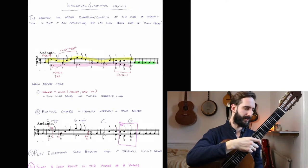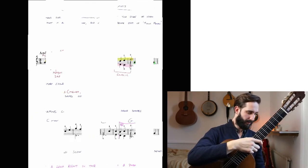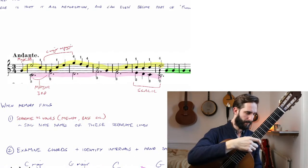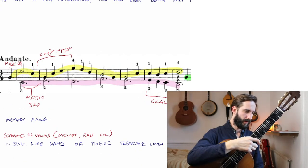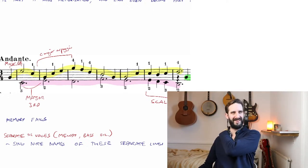So analyzing the score, and playing through it. Very, very useful in your mind. Putting the guitar down.